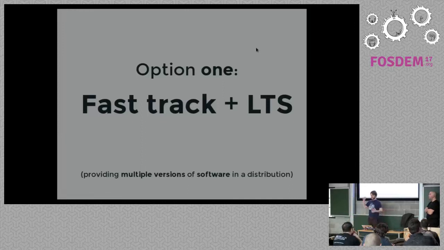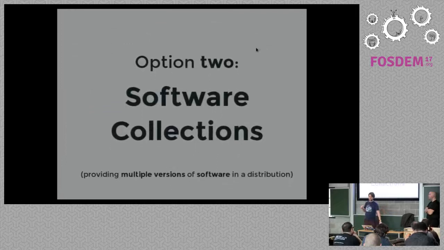Another solution is software collections. How many of you have heard about software collections? All right, so that's like half. Software collections are kind of special packages which install software in a separate space, so I can install more versions of the software on the system. But it's pretty hacky. It doesn't always work. So that's a solution, but not ideal.